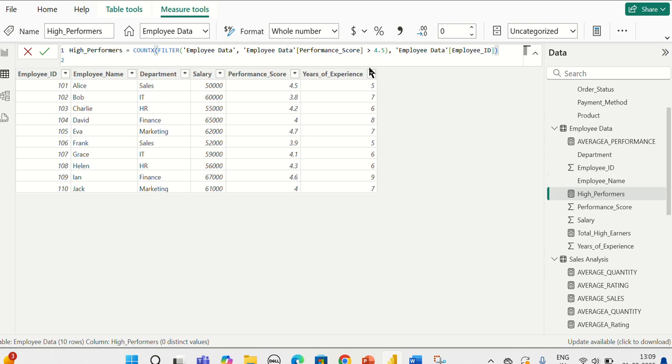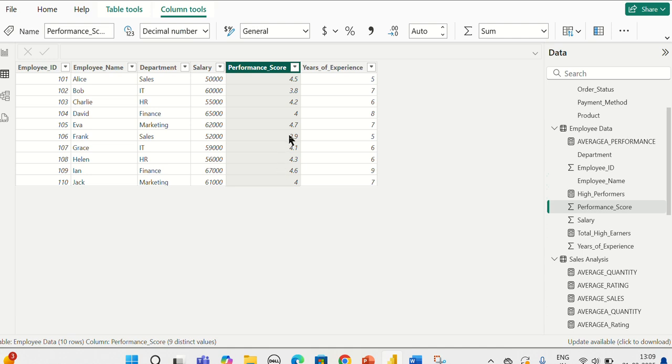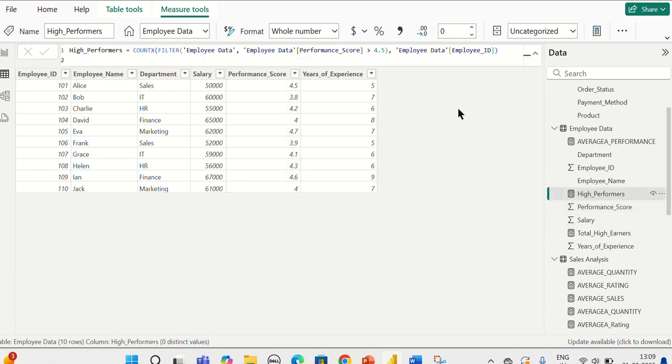It says if the performance score is greater than 4.5, then calculate the scores greater than 4.5.